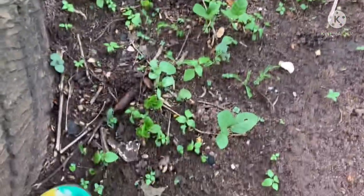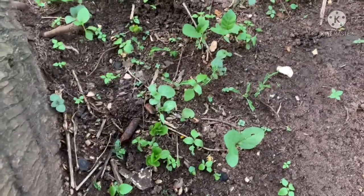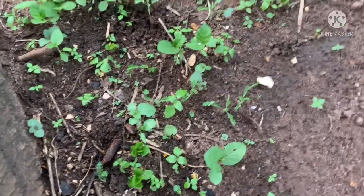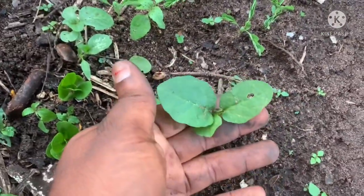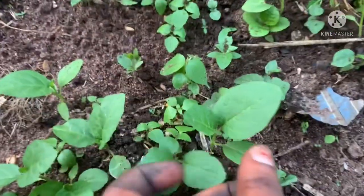So you all get it. My girl was asking me what we call angara in English, and I told her it's still vegetable. This is angara leaf, you guys. It's a nutritious vegetable. When I say nutritious, it pumps blood.